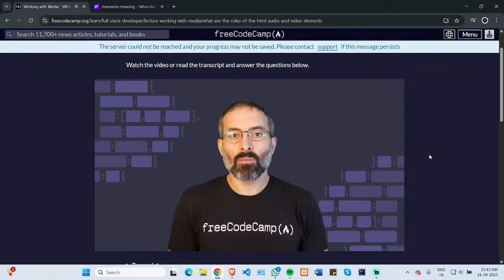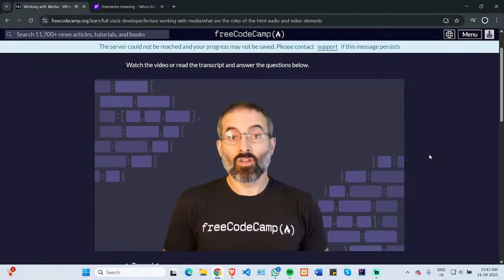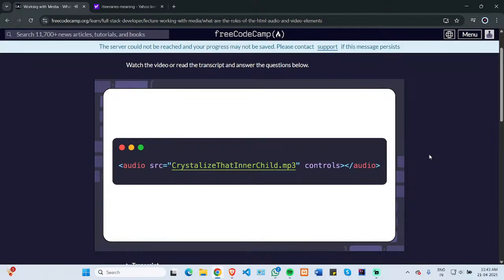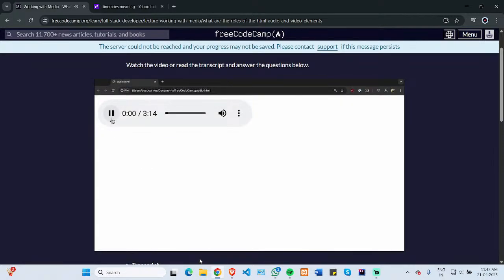If you want to see the audio player on the page, then you can add the audio element with the controls attribute. The controls attribute enables users to manage audio playback, including adjusting volume and pausing or resuming playback. The controls attribute is a Boolean attribute that can be added to an element to enable built-in playback controls. If omitted, no controls will be shown. This is what the example looks like rendered on the web page.